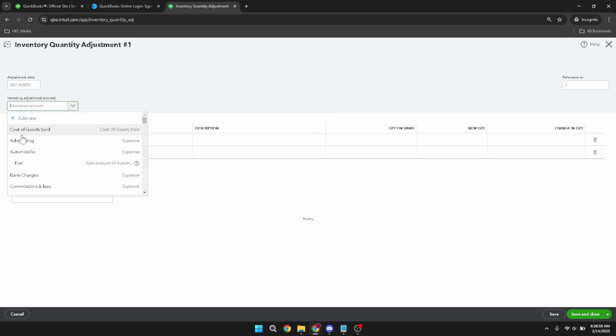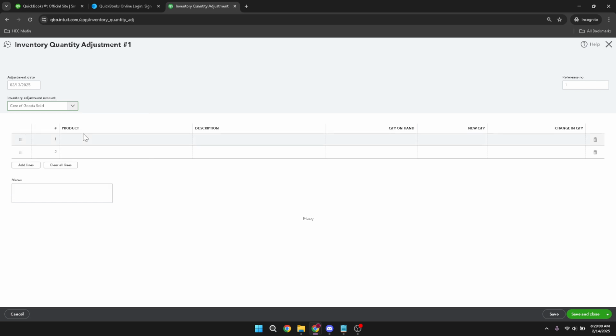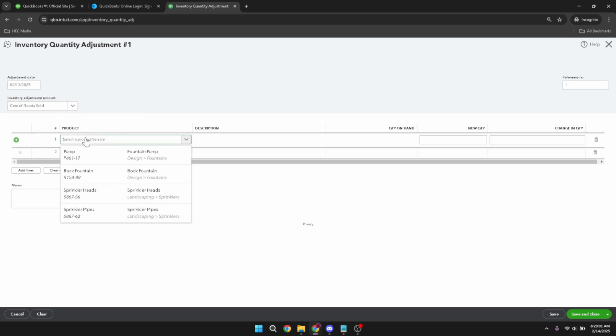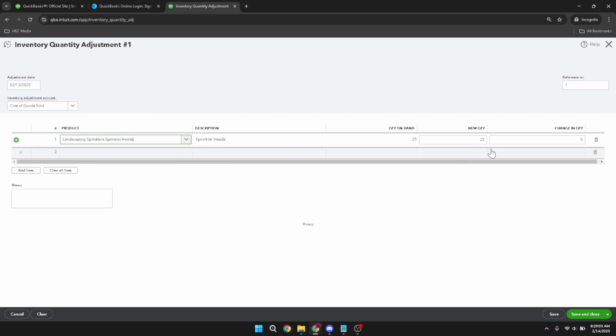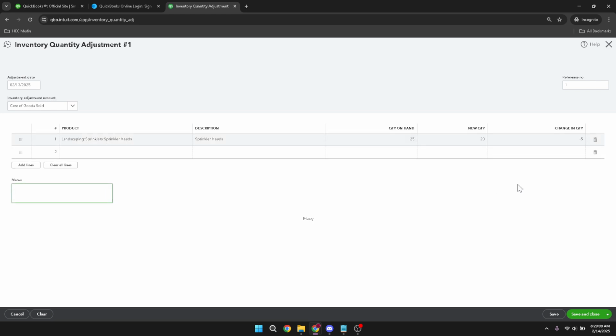After selecting your product, you'll see fields where you can type in the quantity adjustment. Carefully enter the new quantity, adjusting up or down depending on your current inventory levels. Double check your entry to avoid any errors. Precise numbers here mean gut checking against your physical inventory counts to confirm that QuickBooks matches what's actually on your shelf.